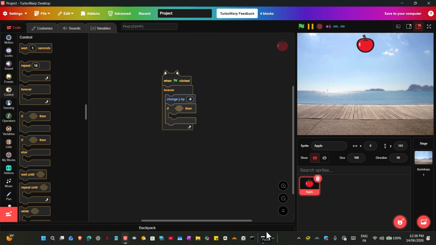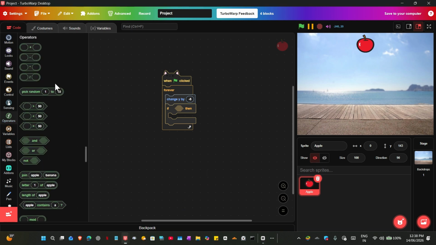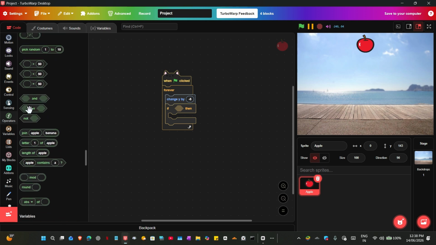And then we're gonna go to operators here and bring the OR operator first. But first we're gonna assemble the operator, which we're gonna put in the if statement. Since this shape is a hexagon, a diamond shape, it will fit in the diamond-shaped hole, because this is a Boolean operator.